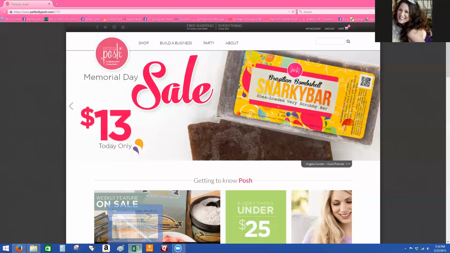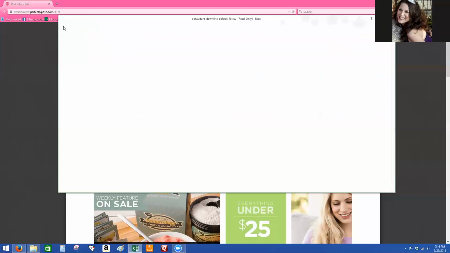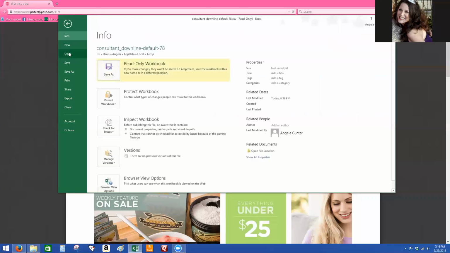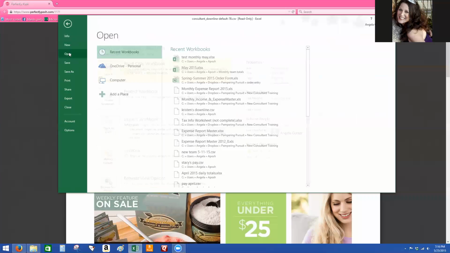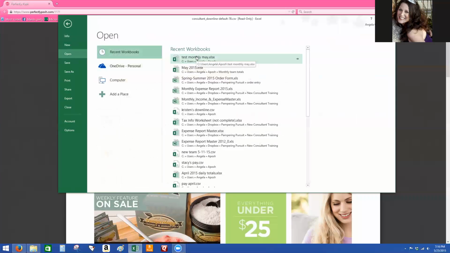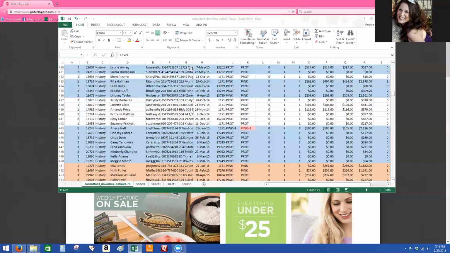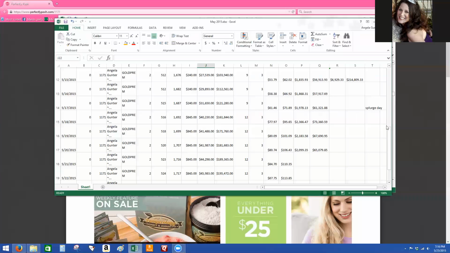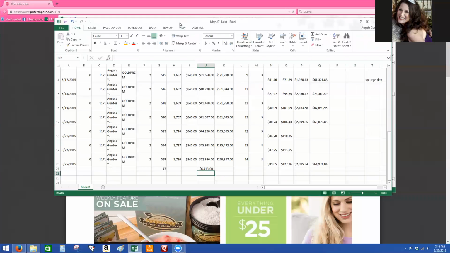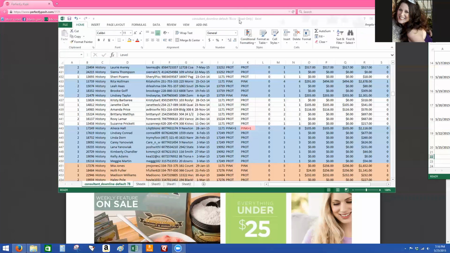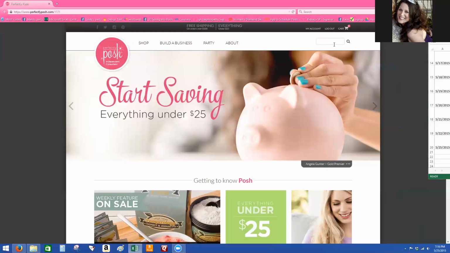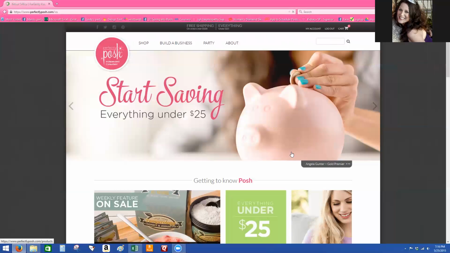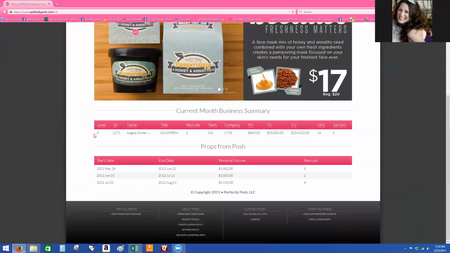The first thing I do every morning is open up an Excel file that I've already created, and I'll name it that month, May 2015, and then I will add to it every morning our totals. So where I get our totals is on the dashboard. Your dashboard's right up front. And I do recommend starting an Excel document.